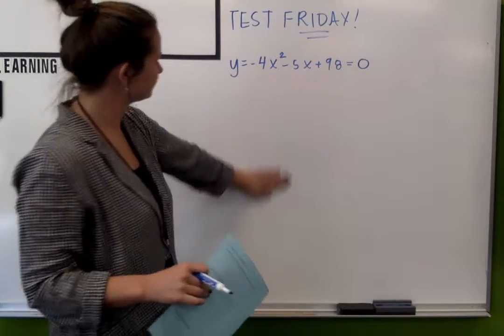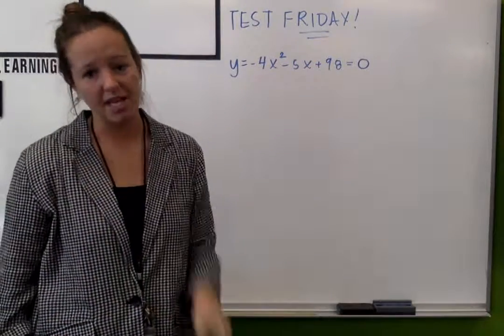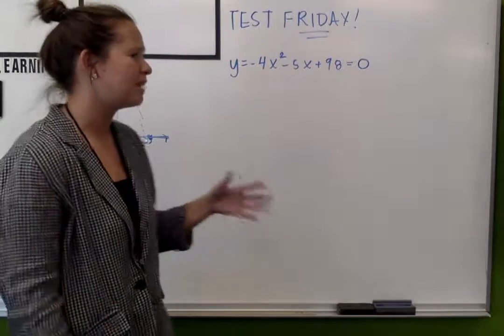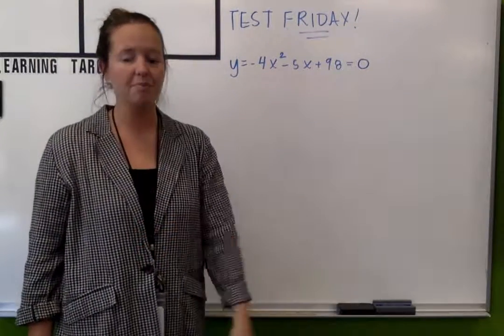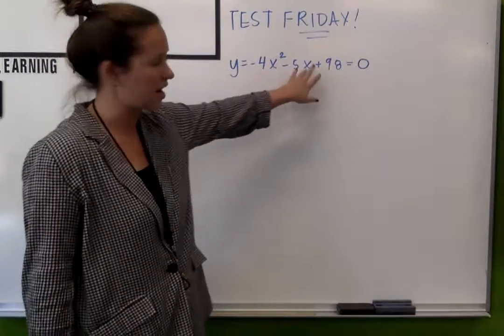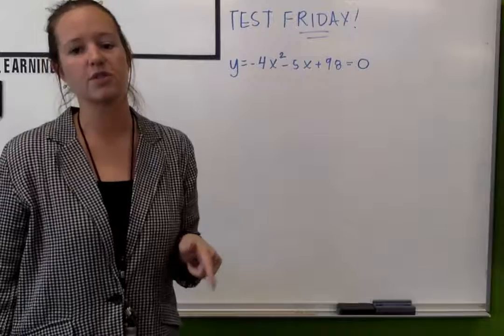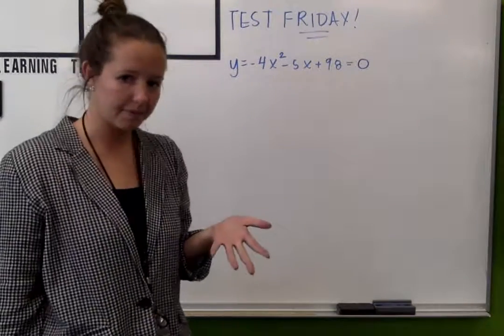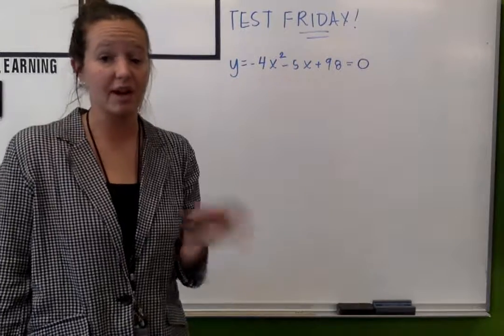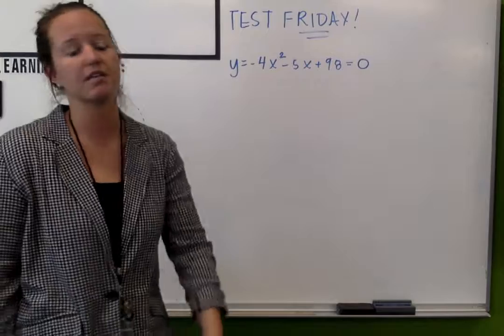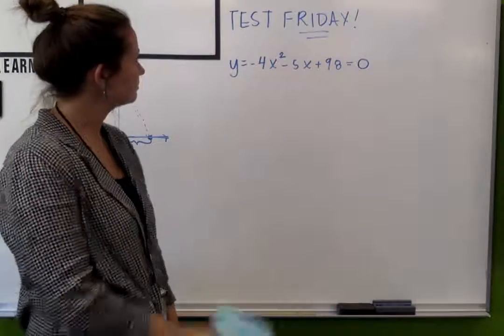So we're stuck. We use our last resort, and that's what I taught you last class. It's the quadratic equation. And it's really big and long, and it's sort of a pain, but it works every single time, no matter what. If you have an x squared and an x, you can always use the quadratic formula to find the answer. So, kind of long, kind of a pain, but useful. So I need you to get good at it, and I need you to practice it so you can do it on the test, because you'll use it for the rest of your math career.